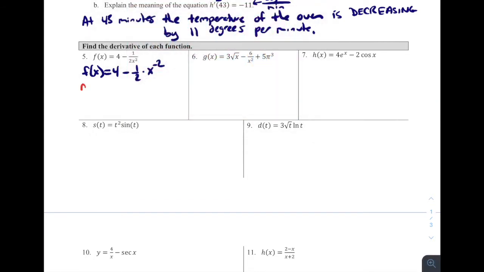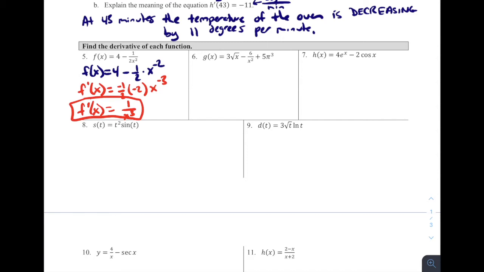So we've rewritten it. Now our derivative, f prime of x. The derivative of 4, because that's a constant, is going to be 0, so that's going to go away. So we're left with negative 1/2 times negative 2, x raised to the negative 2 minus 1, which would be negative 3 power. So we have a negative 1/2 times negative 2, that's going to equal positive 1. And that negative exponent is going to move down to the denominator. So f prime of x is going to equal 1 over x to the third power. And that's going to be problem number 5. 1 over x to the third power for problem number 5.